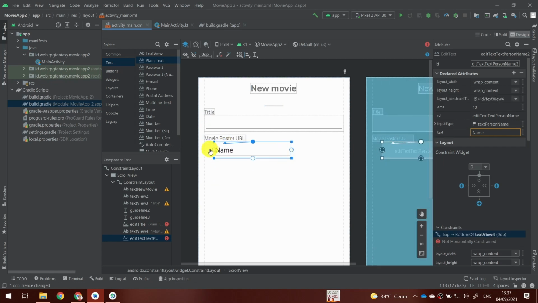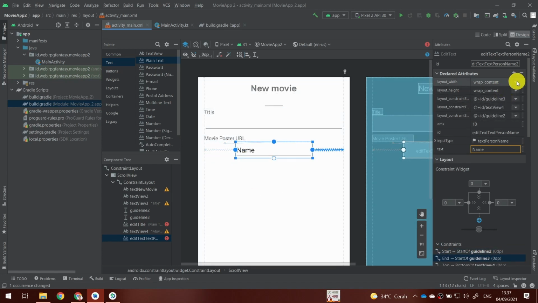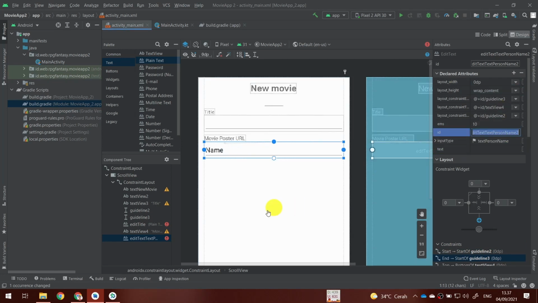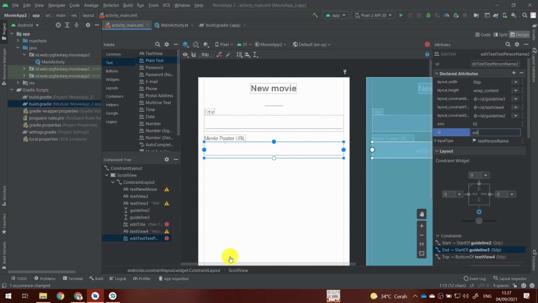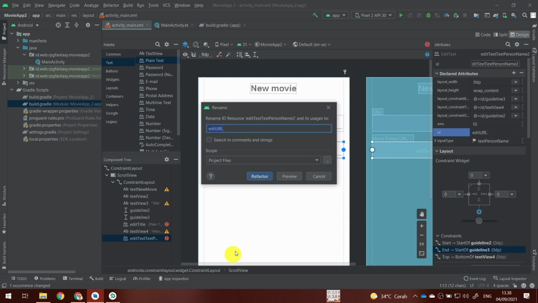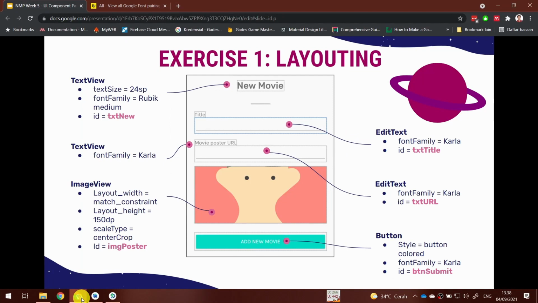Here, here, and here. Again, change to match constraint. Delete the text name, and change the ID to edit URL. Okay, and this one is complete.